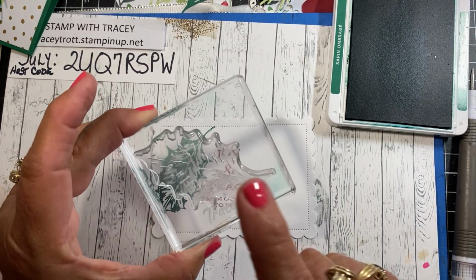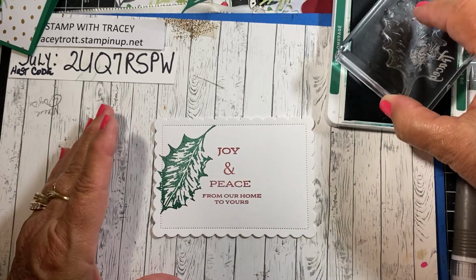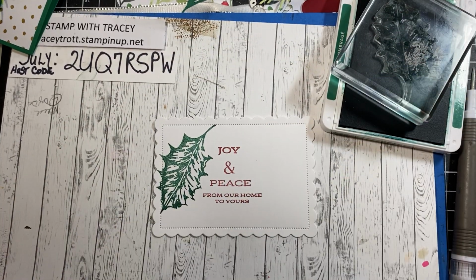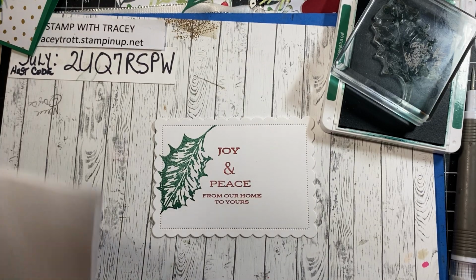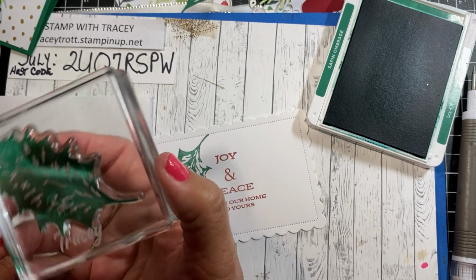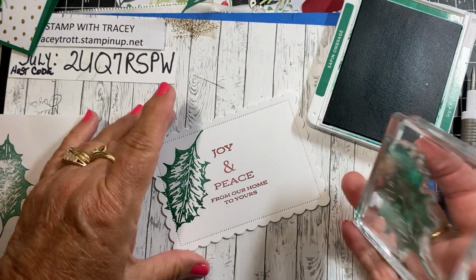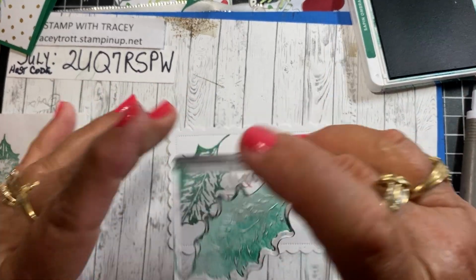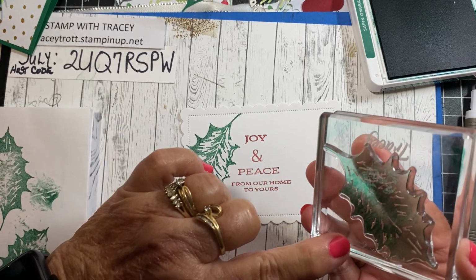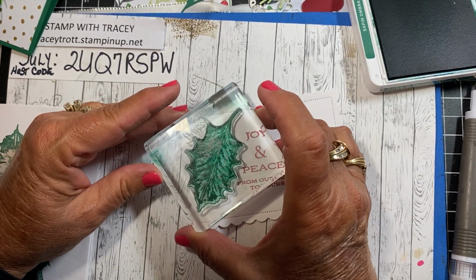Then I come back with my solid piece, okay, and I'm going to stamp that. I'm sorry, I'm going to ink it up, but I'm going to stamp off first. So the reason for stamping off is so that I get rid of a bulk of the color. And now I'm going to line that up. And I like lining up the outside image to the lighter image. To me, this just works easier.